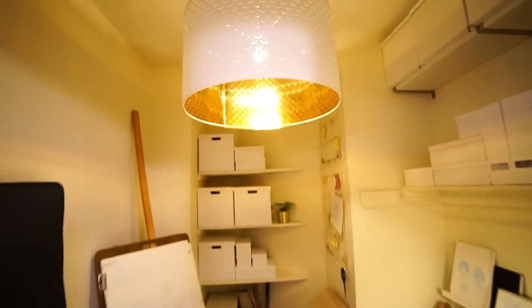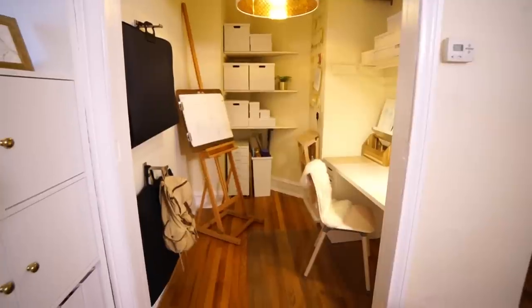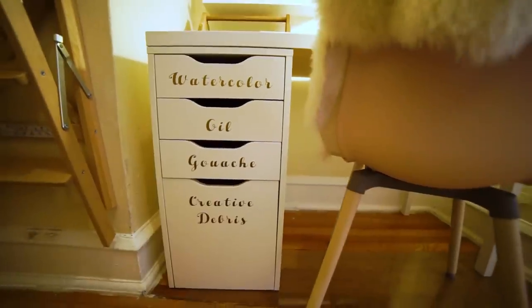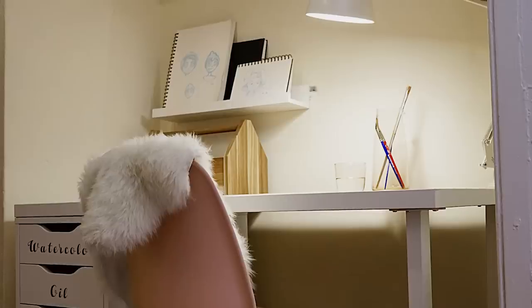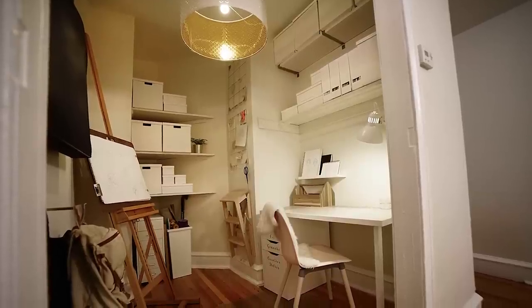It's really pretty too. It has the touch of gold in there to match the gold accents going through, and it's all organized — now everything has its own spot. You can easily grab depending on what medium you want to work on. I have my sketchbooks right on that ledge. It really feels like the art studio that I've always dreamed about having.